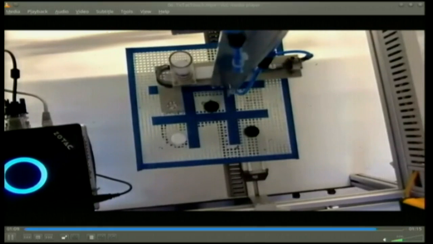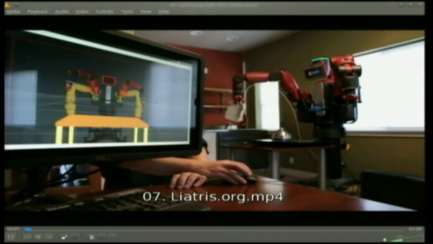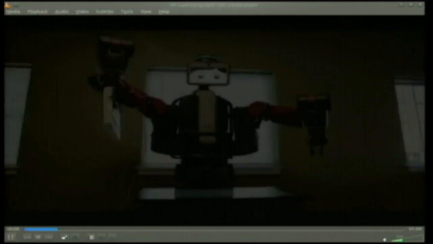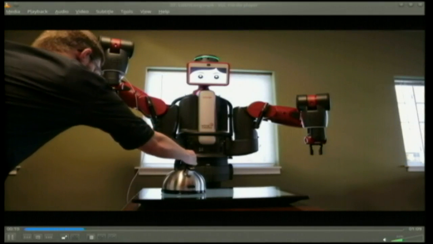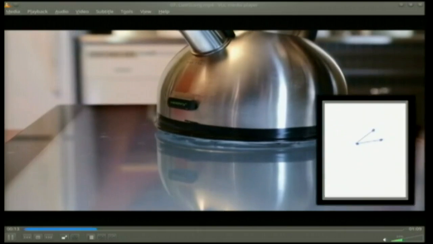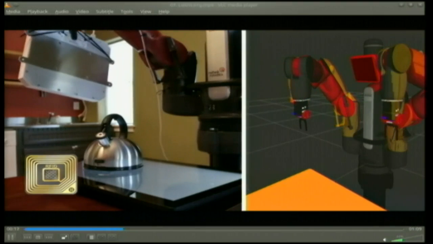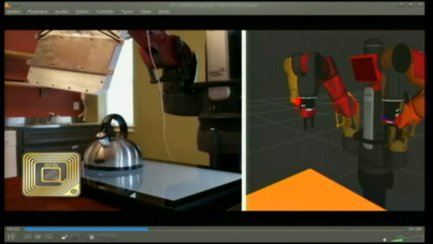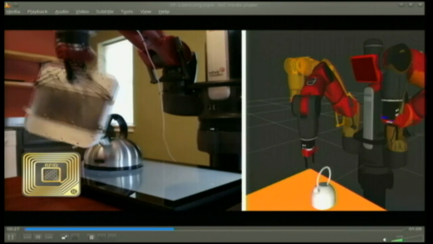So this leads to the next project I'm going to show you, which is Liatris. Liatris is an open source project that determines an object's exact position and identity using a touch screen and an RFID tag reader. The beauty of this solution is really its cost and sophistication. To elaborate on that, one of the major challenges in robotics is visual analysis. It's a hard problem. Determining what an object is, how it's positioned, and how to manipulate it purely from images is a really hard problem and requires lots of processing and time and learning.